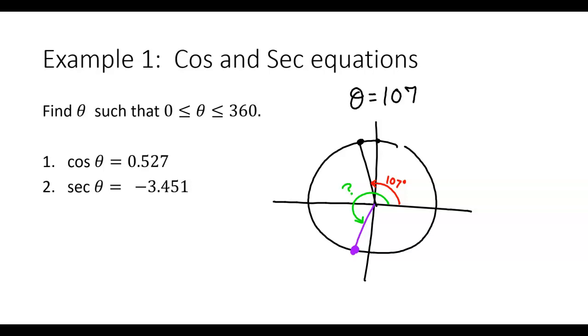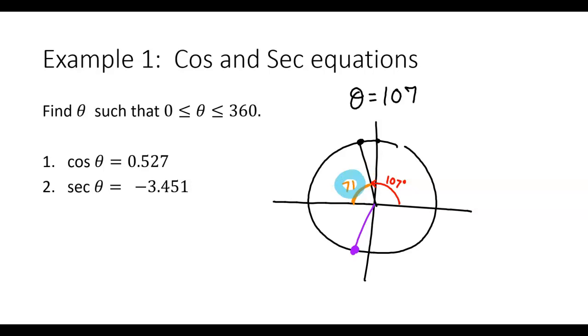Okay? So let me show you guys how I would solve it. I'm going to get rid of that green line for a second. If the angle in red there is 107, then this angle right here would have to be 71. Now, why is that? Because I know that from here to here is 180 degrees. So if this much of it is 107, then what would I have to add to that to get 180? It would have to be 71.